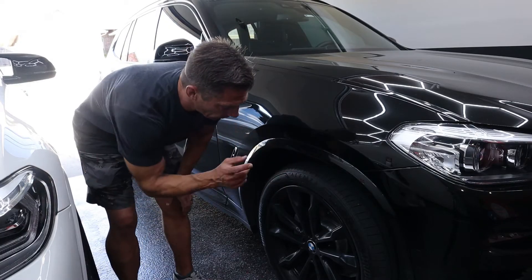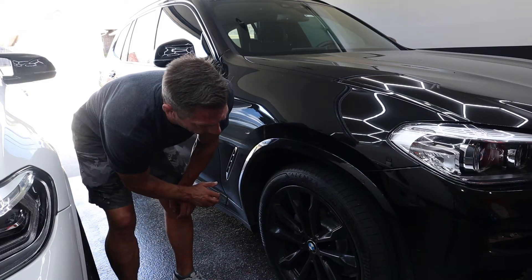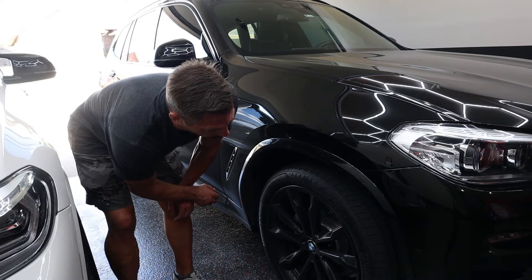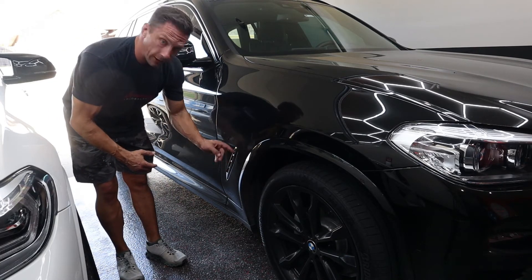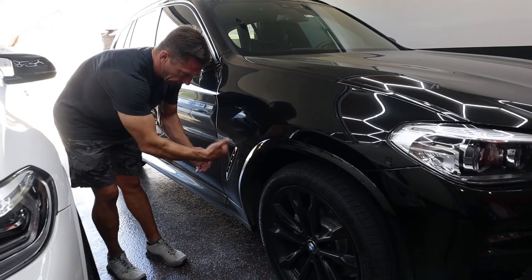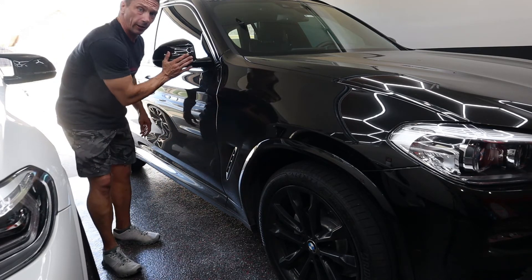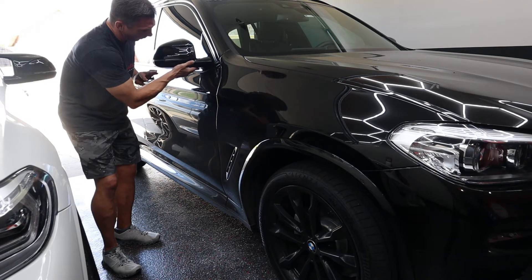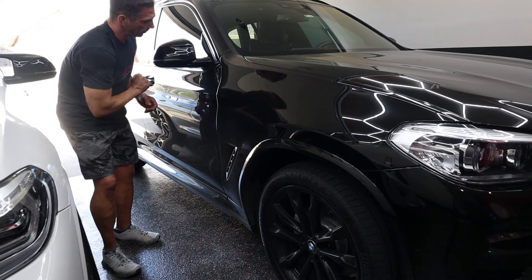On the X3 30i, we have 18-inch tires that we had powder coated black when we got the car. Going further back there's a fake vent on the side — no air can flow from the brakes or anywhere through it, it's completely fake. The side mirrors are just a regular rounded shape — nothing too fancy, they do fold in and out but no special design.